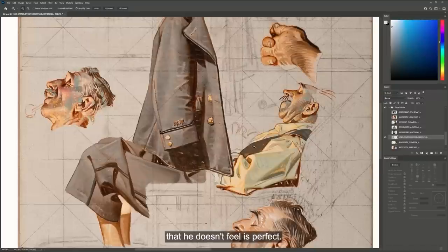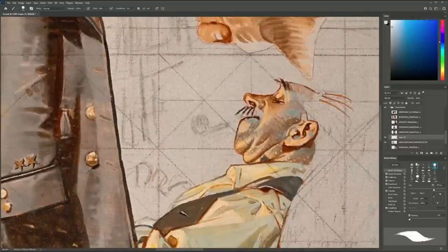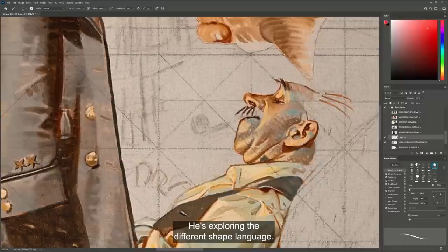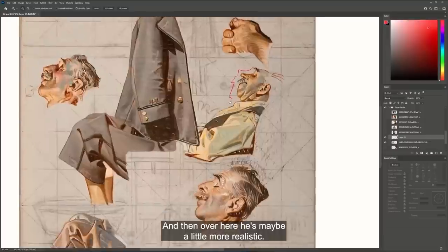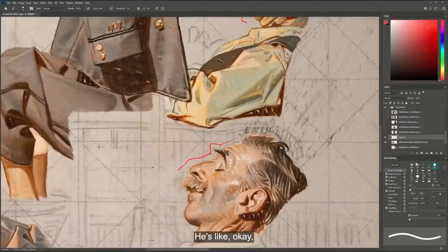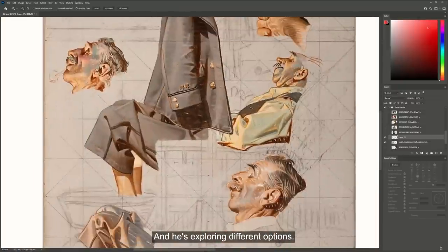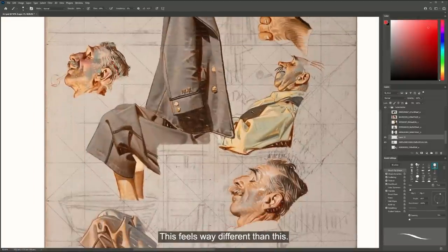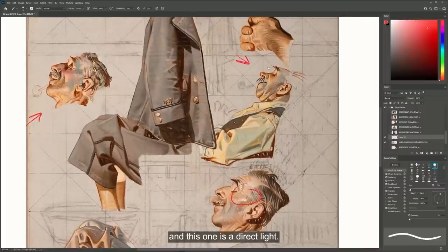So you see here, he's exploring. Let me change it to a red. He's exploring the different shape language. You see that? And then over here is maybe a little more realistic. He's like, okay, what do I feel this piece needs the most? He's exploring different options. This feels way different than this. This is a whole different lighting scenario. This is an up light, and then this one is a front light. And this one is a direct light.